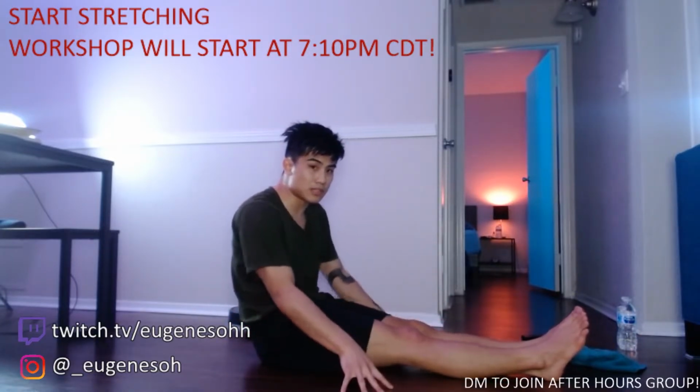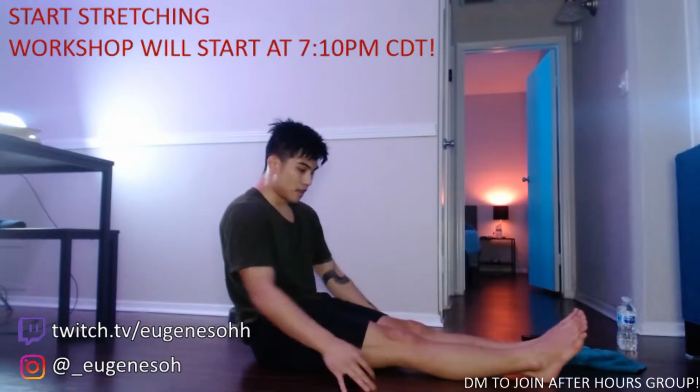Now with your legs, what you're going to want to do is lift up those legs like this. You're going to feel it, especially in your hips right here. So if you're doing your splits, you're going to feel it in your groin area, but not the center groin. You're going to feel it right on top of your legs right here. So pretty much from your leg going all the way back, where your hip folds, that's where you're going to feel it a lot. So just be prepared.